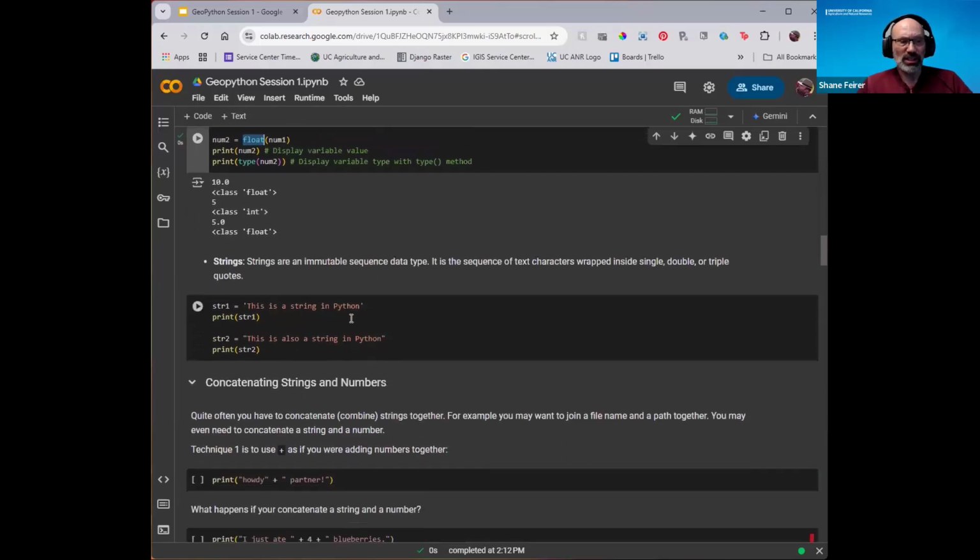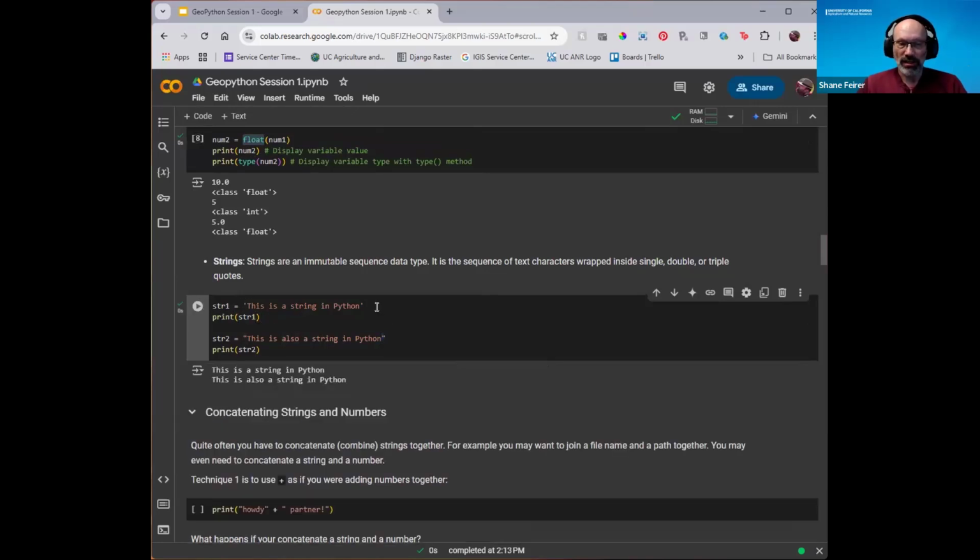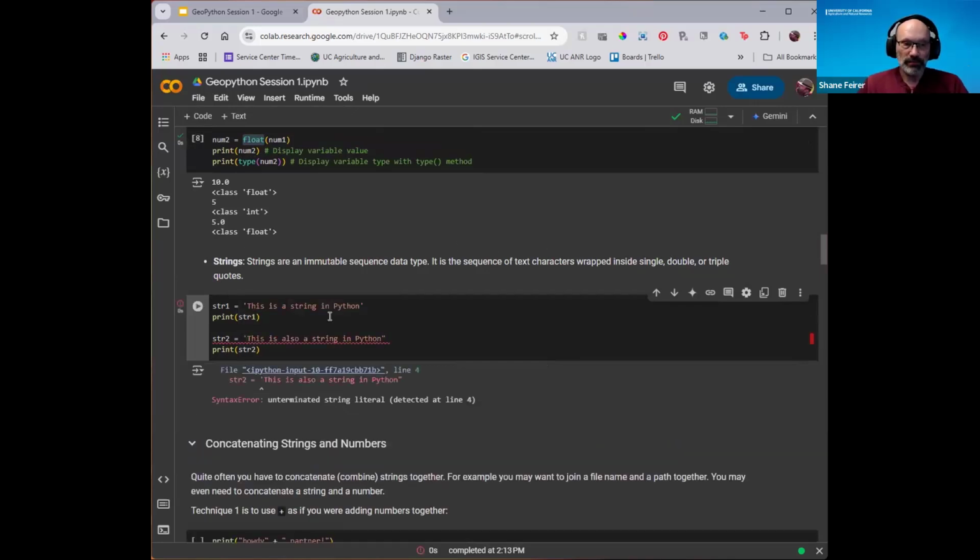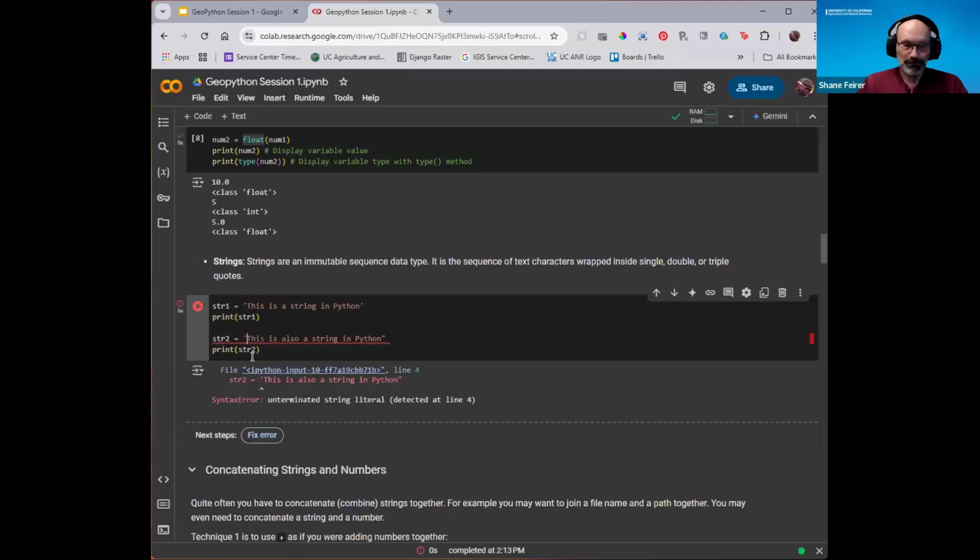Something to note when working with strings, and you will make this mistake. I do it all the time still, is when you define a string, you can use single quotes or double quotes. They both work the same, but you can't mix them up. You can't have a single quote and a double quote. It will error on you. So be careful on that, and it'll actually flag you and tell you it's an error if you try that. Such as that.